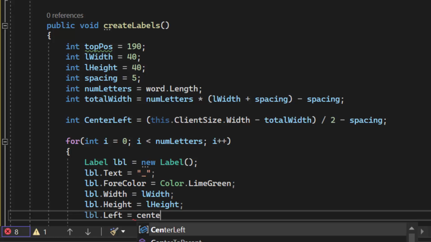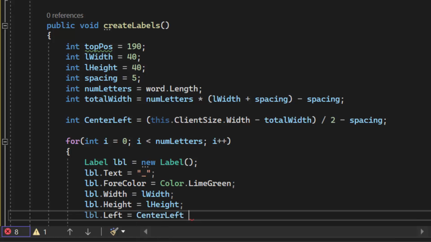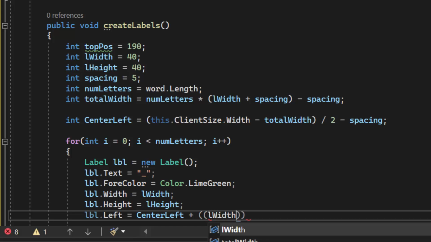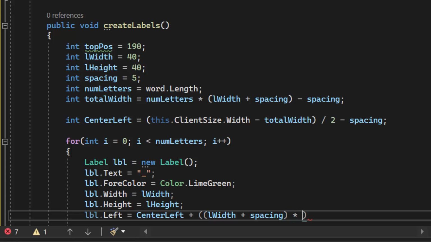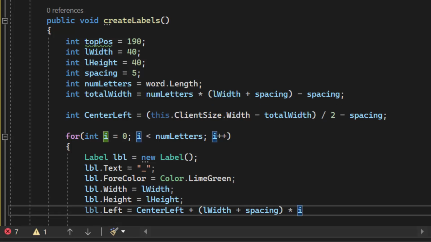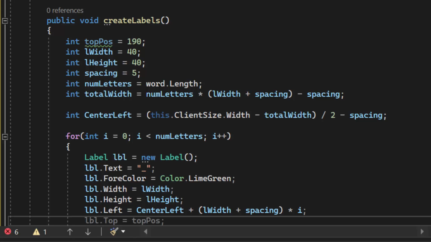So we're going to do center left plus L width plus the spacing, and we're going to do the same thing we did on the last one, times I. I guess we don't need that double set of parentheses here. Get rid of that.